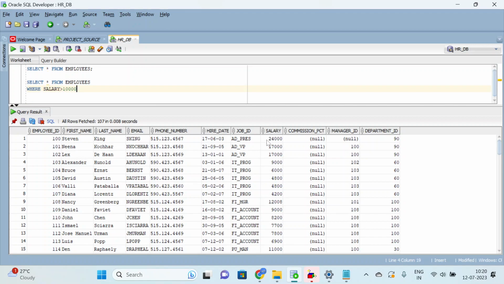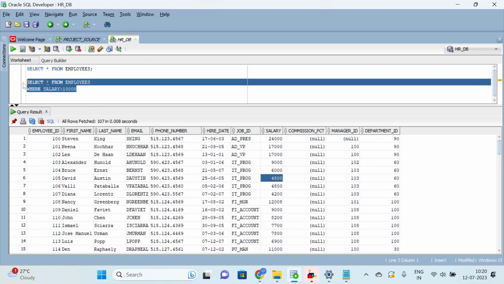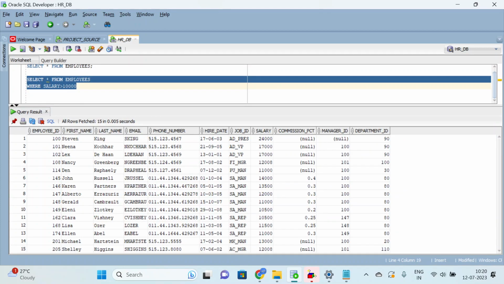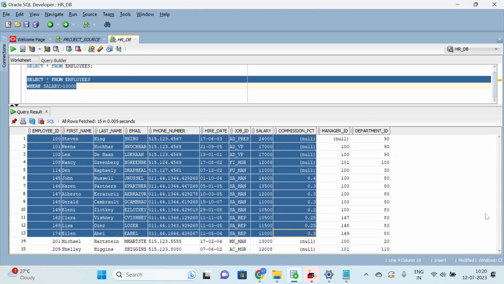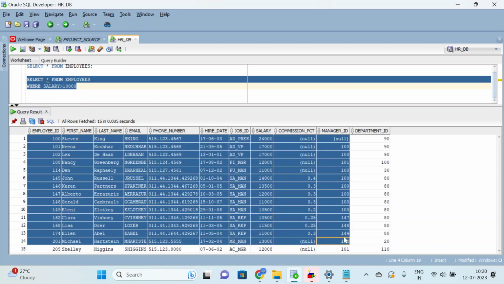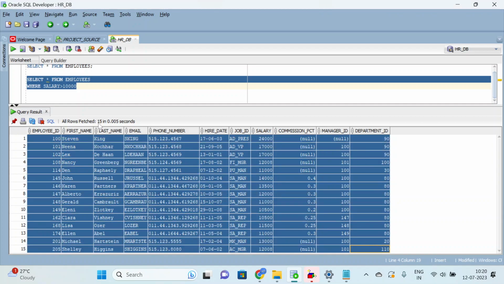See here, 24,000 is there, 17 is there, 9 is there, 6 is there, 4,800 is there, right. I want to fetch employees with salary greater than 10,000. That means only the records of employees whose salary is greater than 10,000 will be fetched. So those records are only 15 out of 107. Got it.